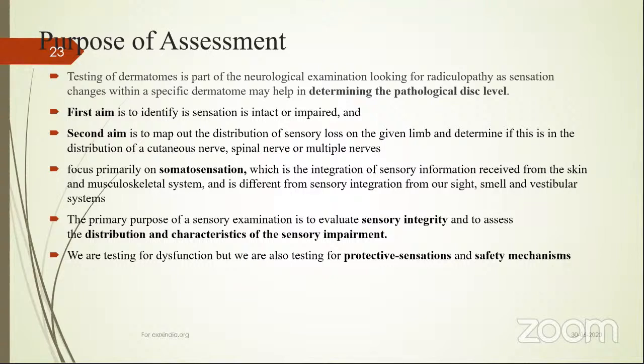It can be in the nerve, it can be in the spinal cord, it can be in the cortex, or it can be the motor nerve. So I want to know the sensory integrity of the nerve, and all this impairment. In the spinal cord in general, I want to know how long, from where to where I have the sensory loss. So I will determine what I have to do.